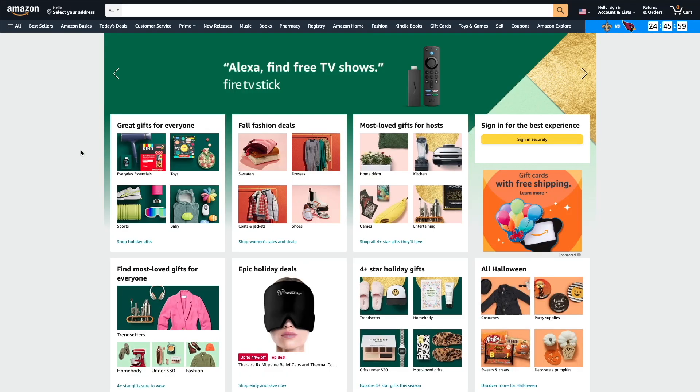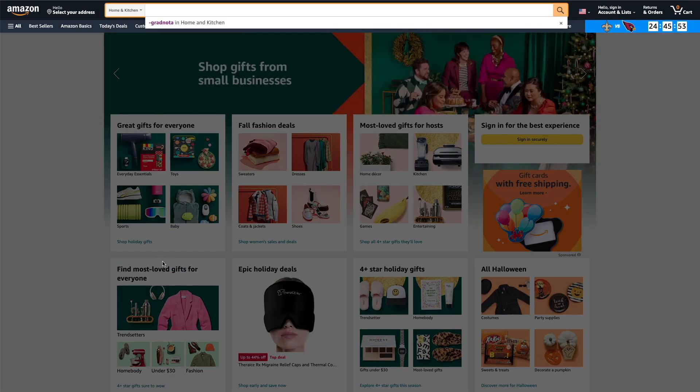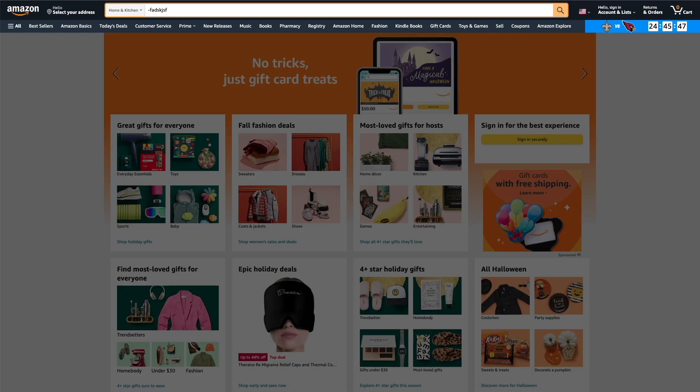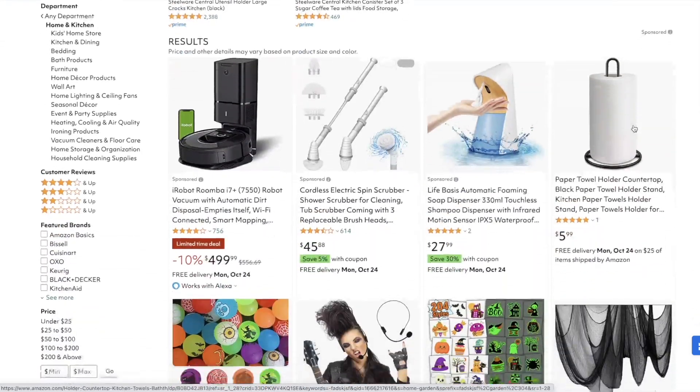The random string method is just that — we're gonna jump back onto Amazon and choose a category you want to find products in, like home and kitchen. In the search field, we're gonna enter a random string of letters. Make sure you enter at least eight characters for this to work — you can literally just hit random keys on your keyboard. But make sure you put a dash at the beginning of the string. The dash is the minus key next to the backspace button. When you hit search, you'll see a random list of products in the search results.